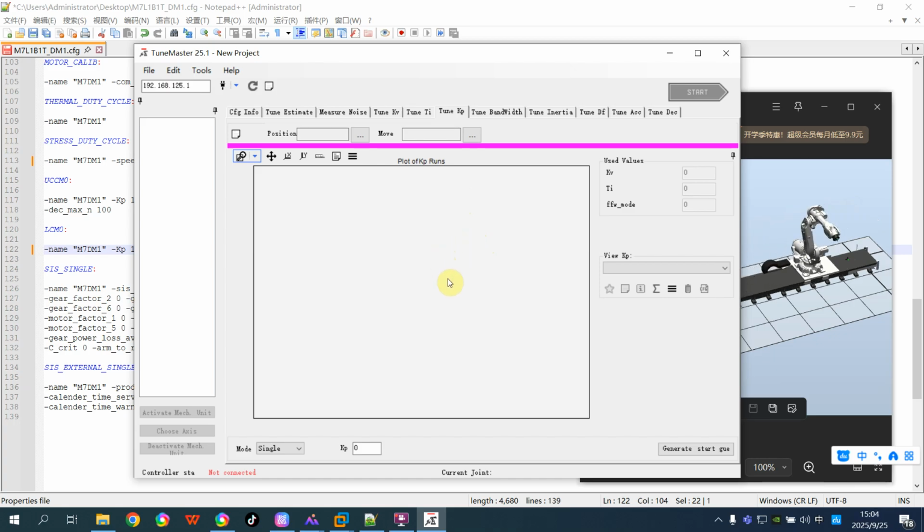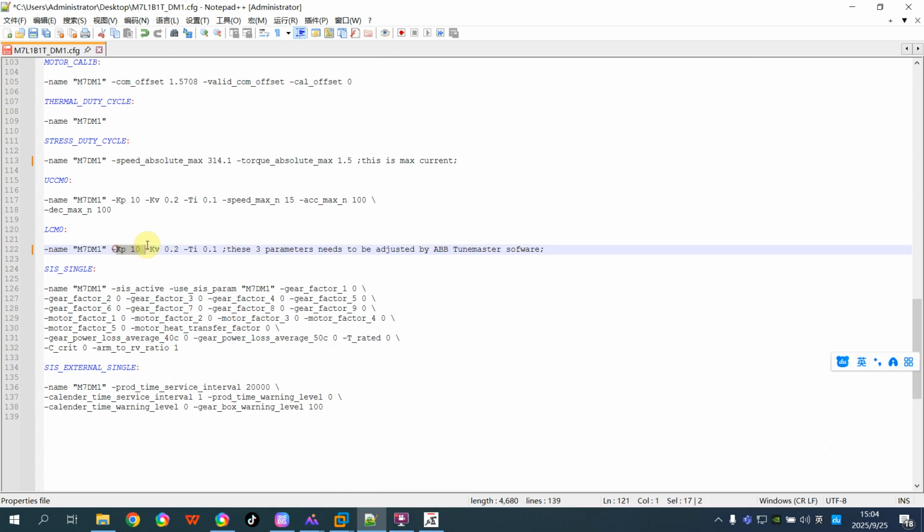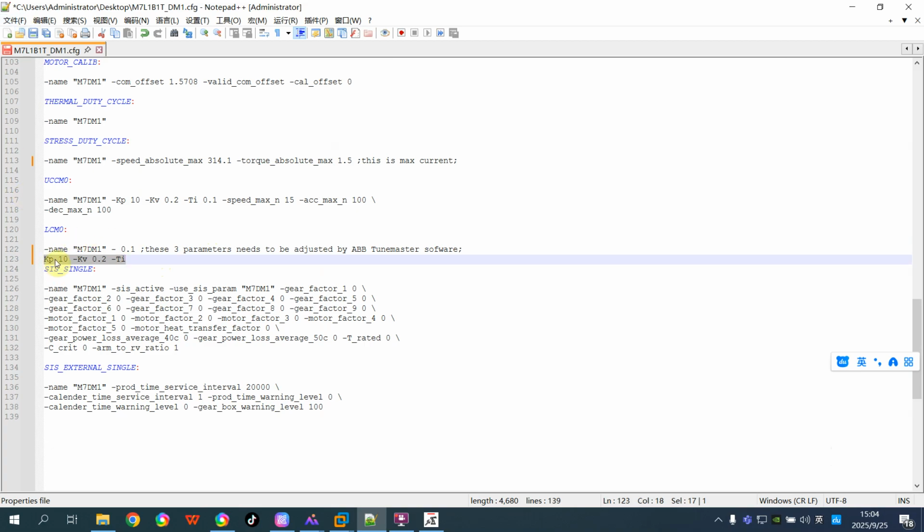And a lot of people would worry, what do these three parameters mean? I'm going to explain and elaborate on it. Let's begin with KV. These parameters, the range typically is 0.5 to 2.